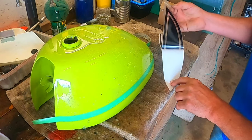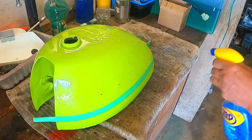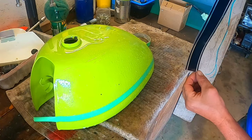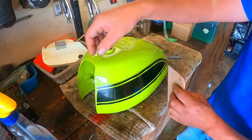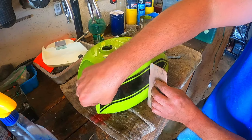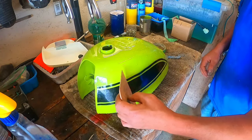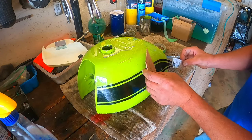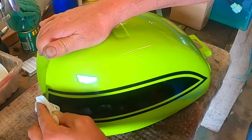Since the tank isn't a flat surface, I'm going to lay the stickers down using the wet method. I basically just spray the tank with a little Windex, and then I slide the sticker where I want it placed. And after everything is lined up straight, I use a Bondo scraper as a squeegee to squeegee the liquid out from under the stickers. Now this method is a lot easier than trying to put the stickers on dry, because you can line things up perfectly straight, and then you don't end up with any air bubbles in the end.